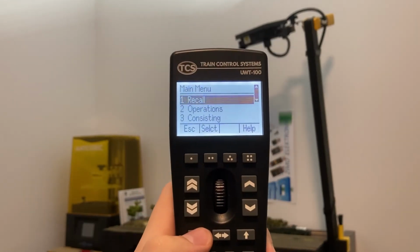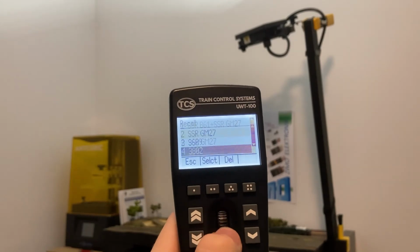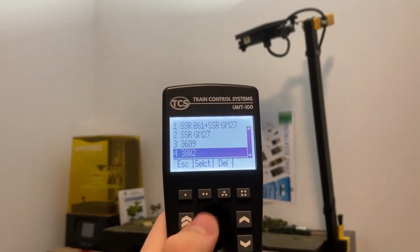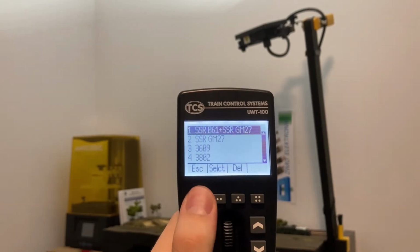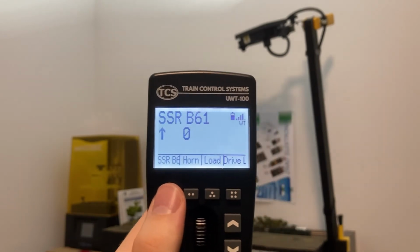So by pressing this button, recall, and then you can see these. I've only so far used that many locomotives in here, but you can then scroll down, hit select on a particular consist. You can recall it no matter where you are, what layout you're on, and it will work. So that's another kind of fun feature.